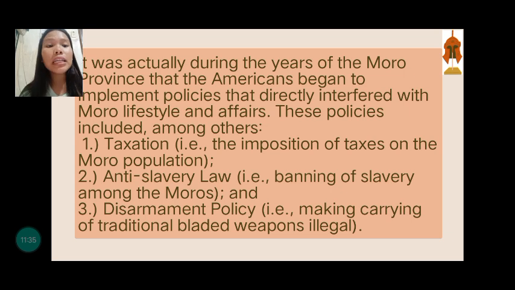But of course, the Moros and the Muslims did not give in, and they did not surrender. And of course, the military was also doing its best, and the only way to deal with it was by force, brute force. This is why during this period the term Moro problem was used.